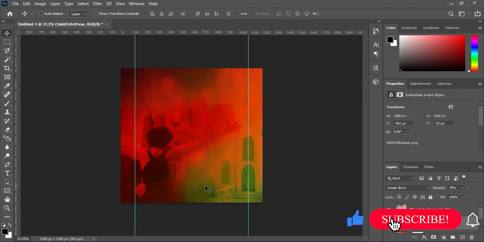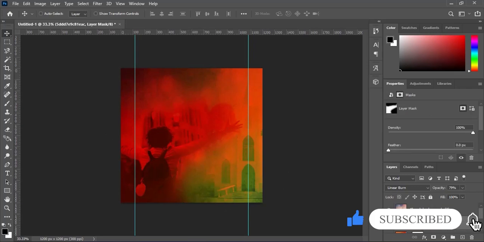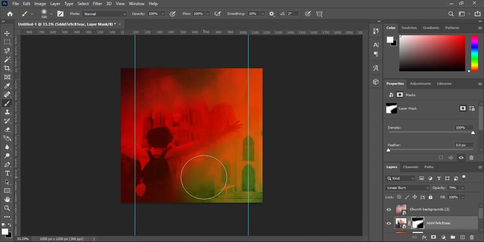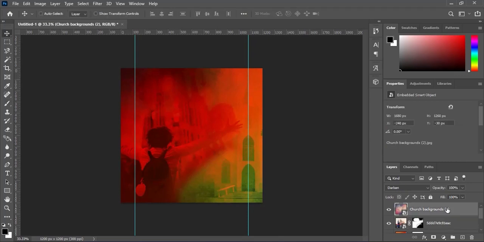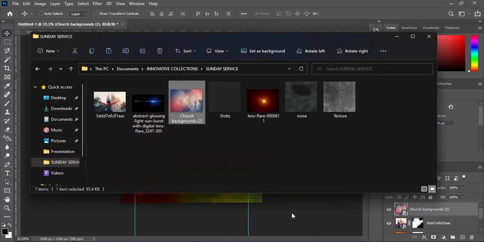If you feel that this is too much, you can come over to your layer mask and pick your brush tool and switch this to white. So when you brush this back, it brings back the color of the image that has been missing. So you can just do based on what you feel, and you can come over here and brush off again just like that till when you get it right. I'll click on OK.